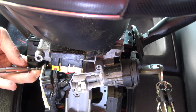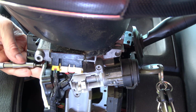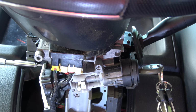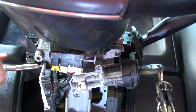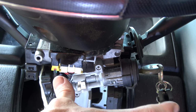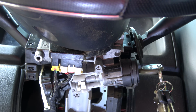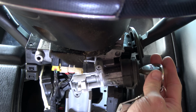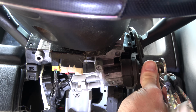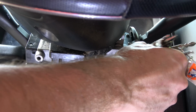That tells me it's keyed in there where I want it to be. Now I'll take that security screw and get that ignition switch screwed into place. So it goes on really easy if you understand how they all work together and can feel them connect together, right? If you try and force anything, it's just not going to be good. So now, you see how my key springs forward and then back, where before it would not? That means I'm connected to that ignition switch, and I can run the whole gamut.